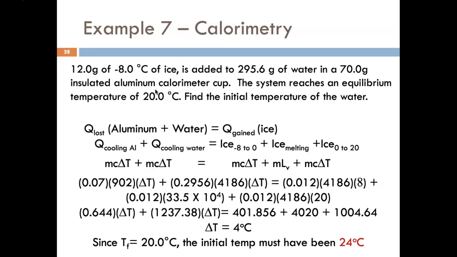So once this is expanded, and you put in all of the parts that you know, you get an answer of the change in T is 4. So if the change in T is 4, you could use logic or you could use an equation, but that means that the final temperature is 20 and it changed by 4. The initial temperature must have been 24. All right, so although in this equation here I had mL_V, that should have been an F, this was filled in properly, 33.5 times 10 to the 4.